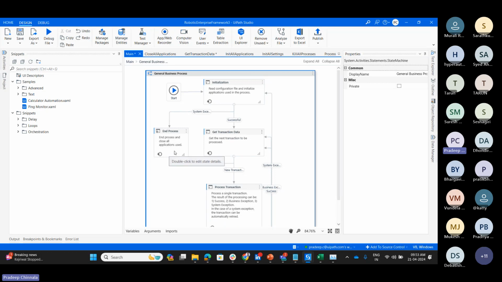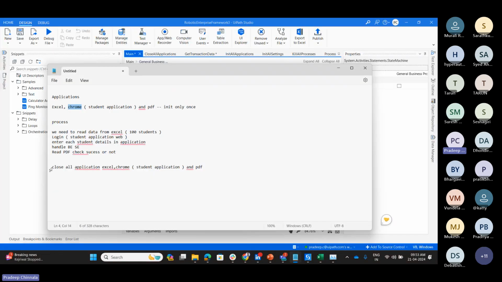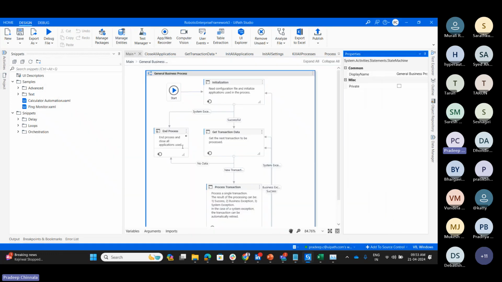In the end process, we have to build this one: close all applications. Directly it will close all the applications in the end process, because when we tried to open the applications, we got some exception. We could not open those applications.